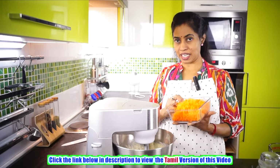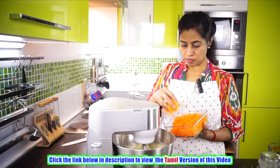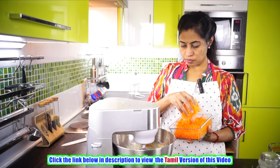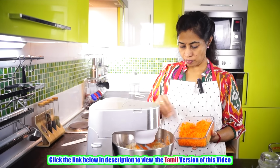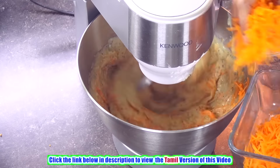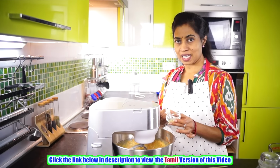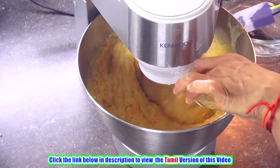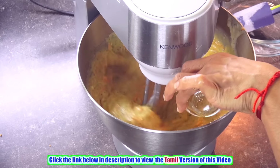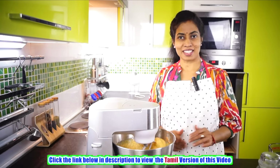Now let's add the carrot together. Now let's lastly add the essence. So now our cake batter is done. Let's pour it into our tins.